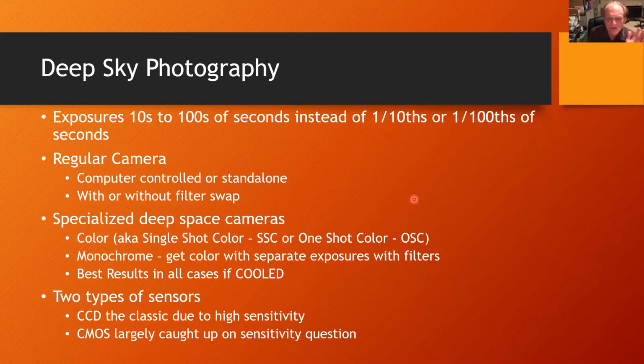It gets into a religious discussion over which is better, CCD or CMOS. All I can say is that Sony, which knows the business, has exited the CCD business because they just don't see the market for it anymore, because CMOS is so good. Most of the cameras you see offered for sale now, if you look at the various astronomy dealers, are CMOS cameras, the vast majority. CCDs are still viewed as a premium item.